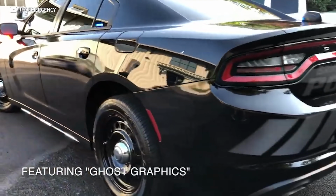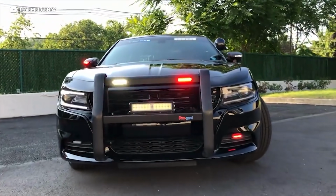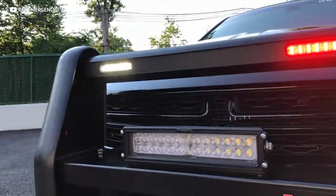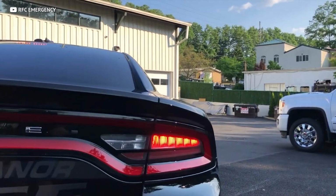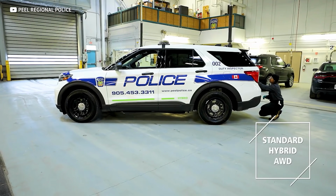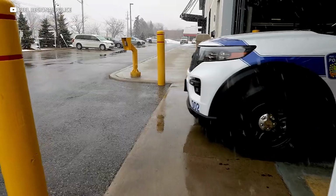And let me tell you, even with the base 3.6 in the Dodge Charger Pursuit, chances are that you're not going to get away because it packs 300 ponies under the hood, which is pretty impressive. What's even more impressive is the optional 5.7-liter Hemi V8 with 395 foot-pounds of torque and 370 horsepower. Try to outrun that and you'll be left with a hefty ticket or even just behind bars. But you'd expect that out of a muscle car. But what about an SUV? Well, the 3-liter EcoBoost engine puts out an impressive 400 horsepower and 415 foot-pounds of torque. No one gets away now.